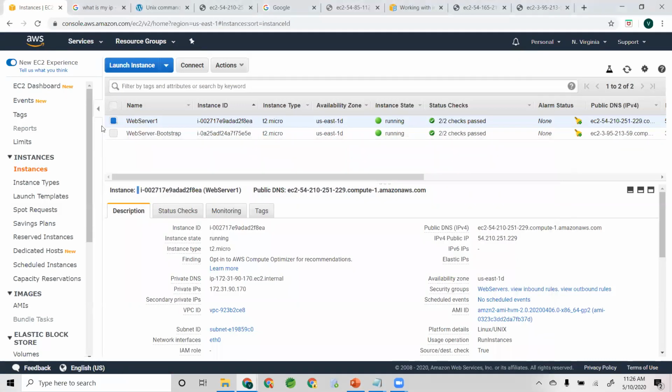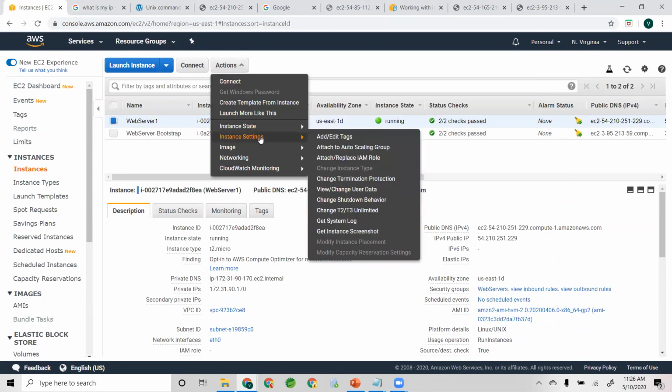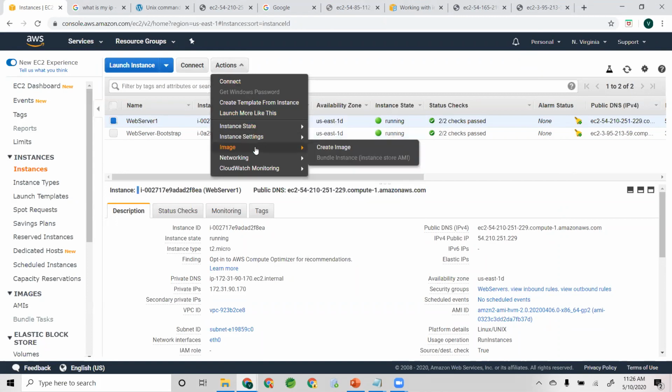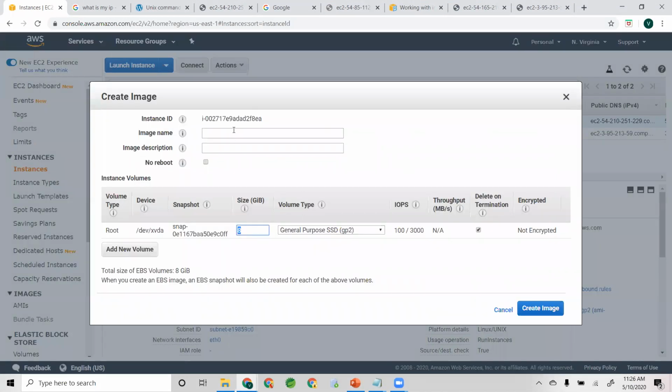What I will do is take this web server 1 and take the image. Let's go to actions, go to image, and then create image. I'll give the image name, I'll call it my gold web server.